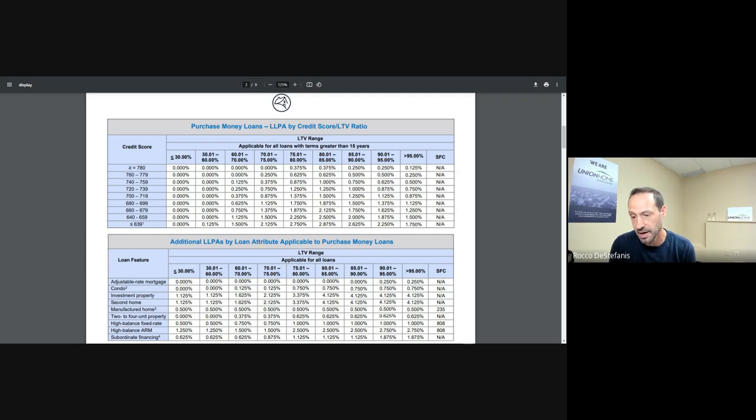So what does this mean for you as a buyer's agent? If you ever have a buyer that says, hey, my lender says my rate's higher because of my credit score, this is why. These were not as harsh prior to May of 2023, but all these adjustments, all these numbers you see, did not exist at this same level. It was the buyers between 680 and 740 credit scores that got hit the hardest last year, with the adjustments to their rates.